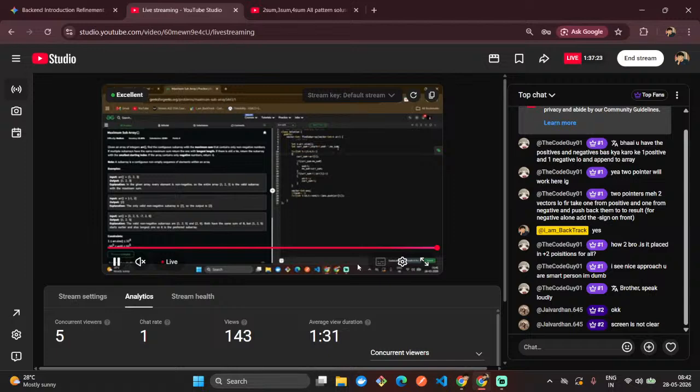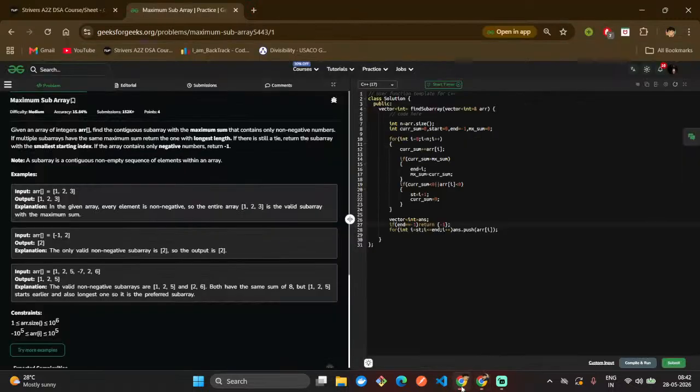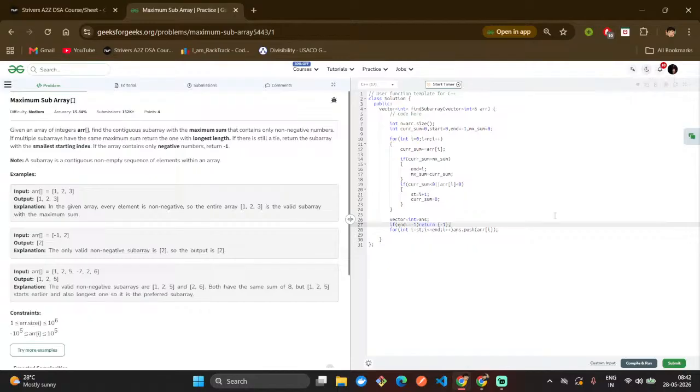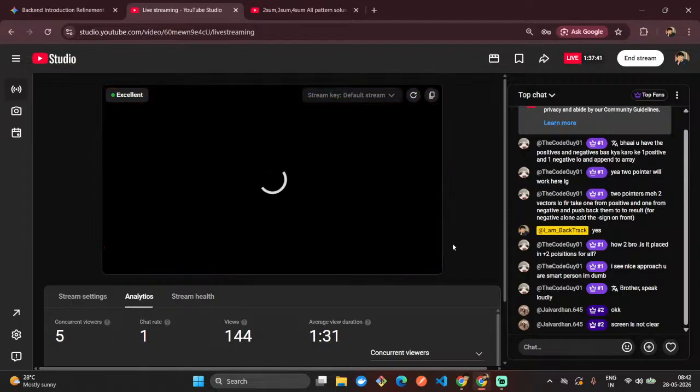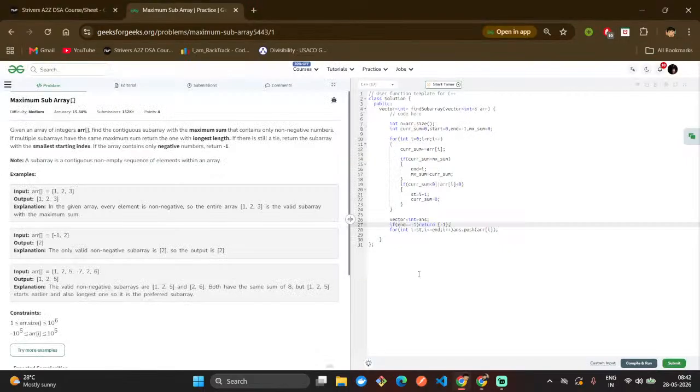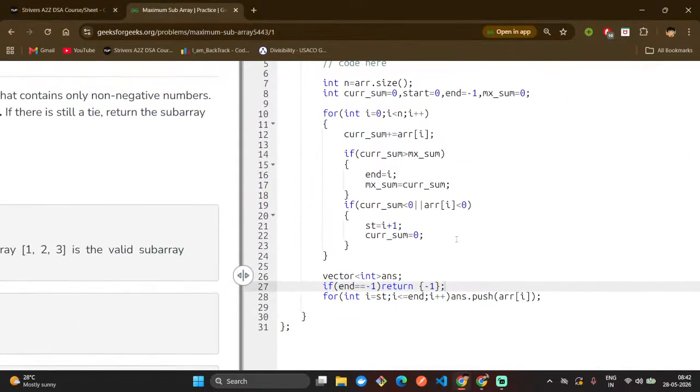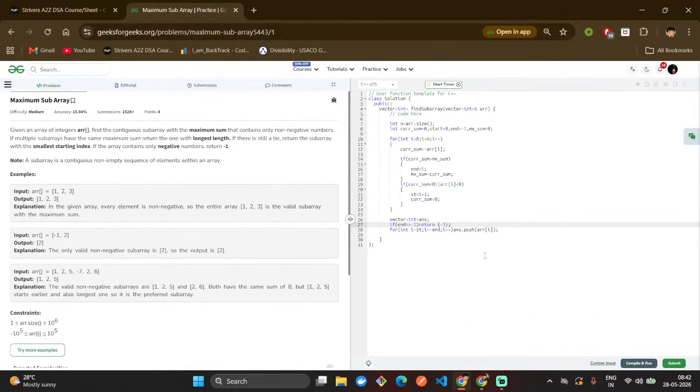Not clear, right? So this approach I used. Let's see whether this passes the test cases or not.